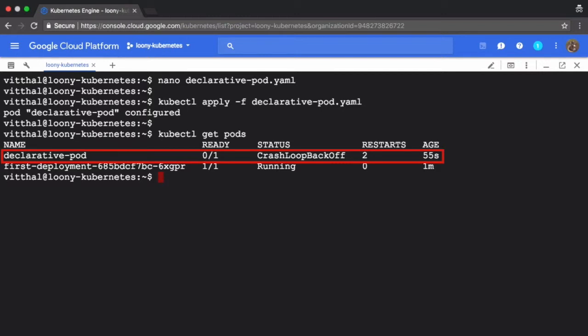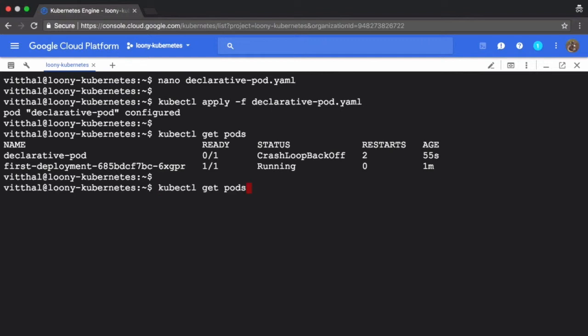This time, things are going to look a little different, and the reason for that is this major change which we have carried out on our pod is effectively going to take our pod out of action for some time. We can see that our declarative pod now shows that it is not ready and its status is set to crash loop back off, and the number of restarts of the container within that pod is equal to 2. This need not concern us too much. All that's happening in this interval is that Kubernetes is pulling the updated image, that is BusyBox, and it's going ahead and carrying out all of the underlying changes.